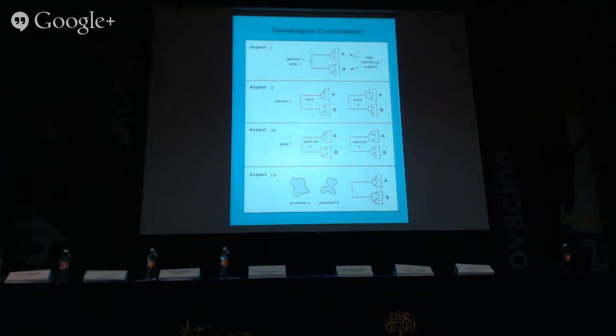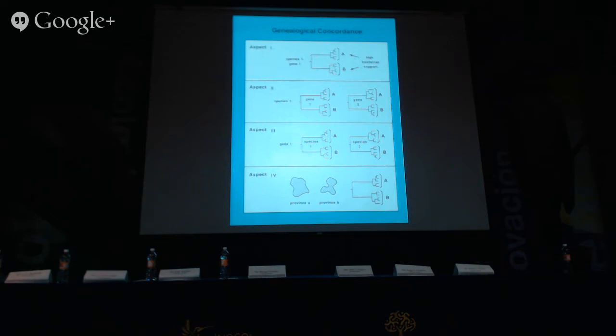Aspect 3 is a multi-taxon aspect or component of concordance. The basic idea is that you could be looking at one or more genes in multiple co-distributed species, like I was doing earlier with the Atlantic versus Gulf of Mexico populations of many species. If you find many species that are concordantly subdivided, that would be an example of what we would call aspect 3 of genealogical concordance. And again, that would tell you that there's something probably about those gene trees that's trying to tell you something about the historical demography of the populations in which they are embedded.